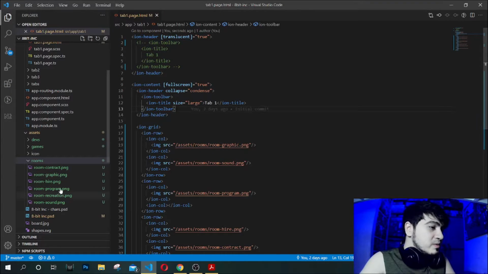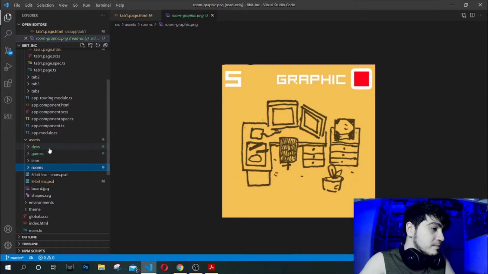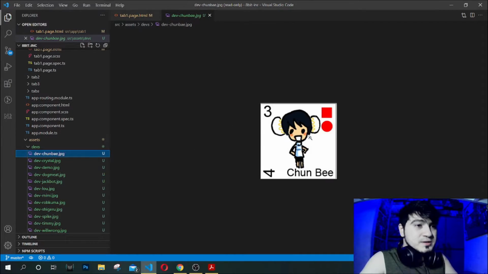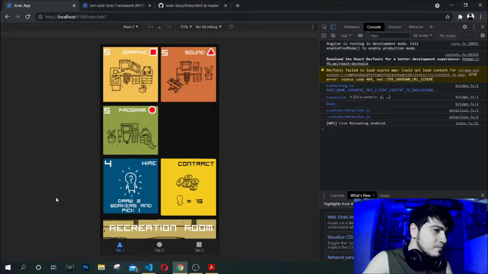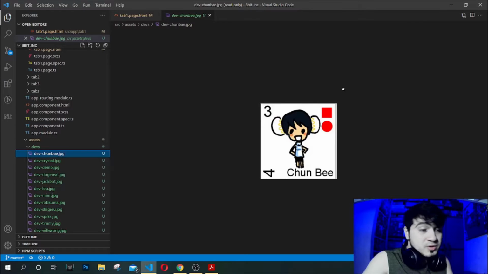So the next thing we need to do is making the data. So what do we have from the devs? Let's make the devs first. So each dev will have a worker value, and then the tired worker value, the name, and their specialty, the square and the circle. That's their specialty, meaning this developer specializes on the square. Square is graphics, circle is programming. So that's what they will have.